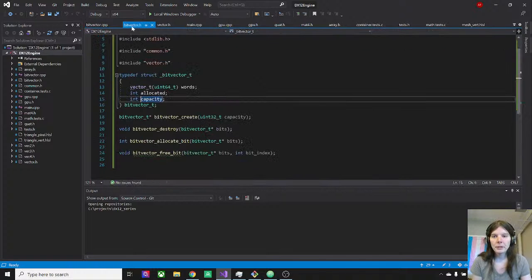So, off stream, I went and wrote up this little bit vector structure. I guess technically it's not a bit vector, rather it's a bit allocator. But it's fine. We can expand it in the future to act like an actual bit vector if we need it to. But so why did I do this? Well, we're going to need a bit vector for our descriptor heap stuff, but in the future, we're going to need a whole bunch of these.